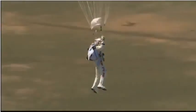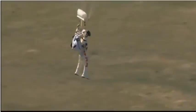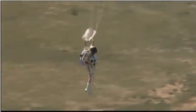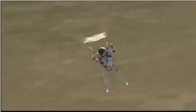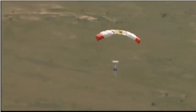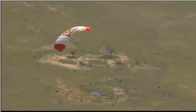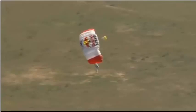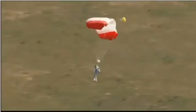Luke's making the call to drop smoke, Felix — that means to drop a smoke marker from one of the helicopters so Felix could see the wind direction. Felix, the wind is coming from the ridge — towards the ridge. Art Thompson, the technical director of the Red Bull Stratos program, telling him the wind is coming from the direction of that ridge.